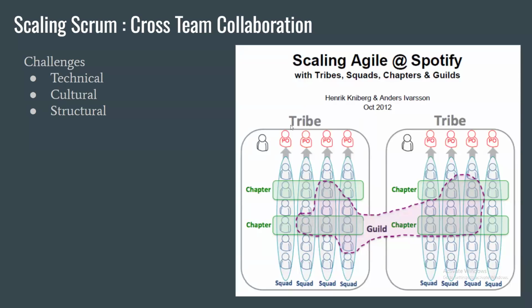These 4 squads together, we club them together and call them a tribe. These names are not fixed. You can call it a Scrum, you can call it a super Scrum team. So these 4 things, because they're related together, are called a tribe. And you will have maybe a single Scrum master for this. And that's how you have scaled from 1 Scrum team to maybe 8 Scrum teams at this point. Each squad has its own very fixed charter, that this is what they will work on. Ownership becomes very important. And when the ownership is not clear, then product owners and Scrum Masters work together to resolve this.